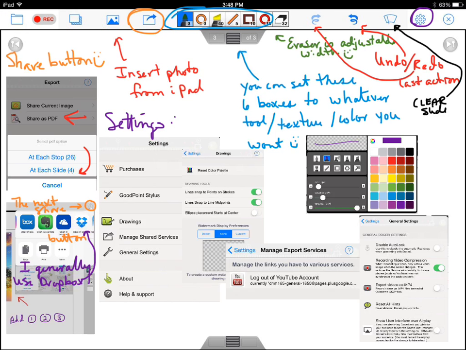Okay. So now I've revealed at the bottom what your options are when you go to share it as a PDF. Notice what I've gotten in the habit of doing is I scroll over and I'm going to share my PDF under my Dropbox. I mentioned Dropbox. I'm one of those sort of people. You're going to have some way to catch your PDF, and that's just one way.